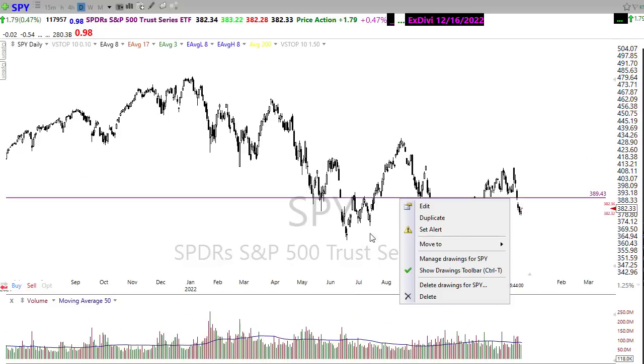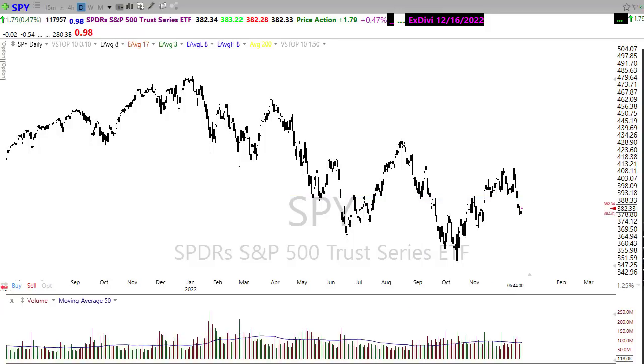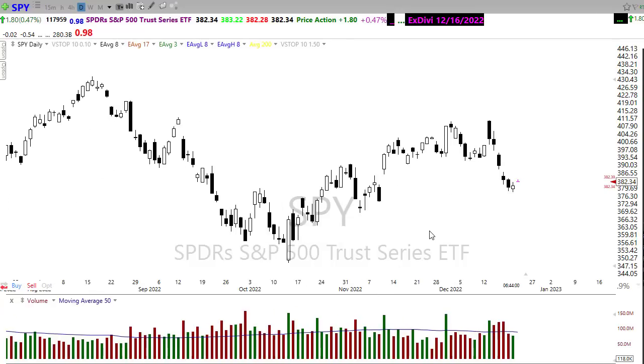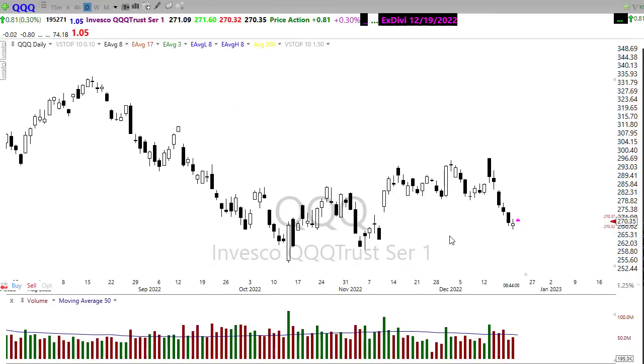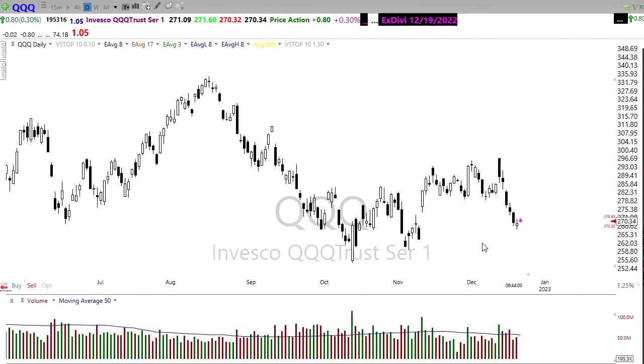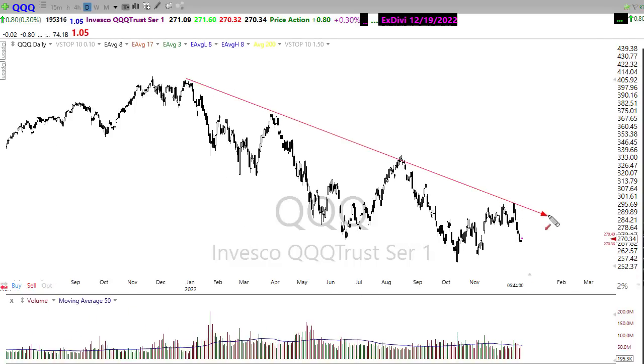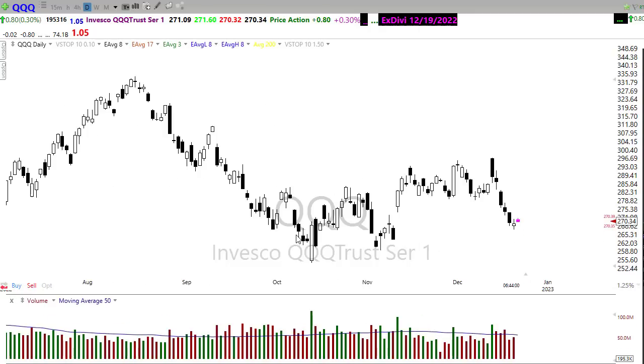Despite this bounce back up, it's not going to fix anything. We're still running in a downtrend and still have a lot of congestion above in the SPY. We do want to consider the challenges that our NASDAQ stocks are facing, and a lot of those NASDAQ stocks are also included in the SPY. The QQQ still remains probably the riskiest index out there — clearly we continue in that downtrend and the bear market is still in play in the NASDAQ.